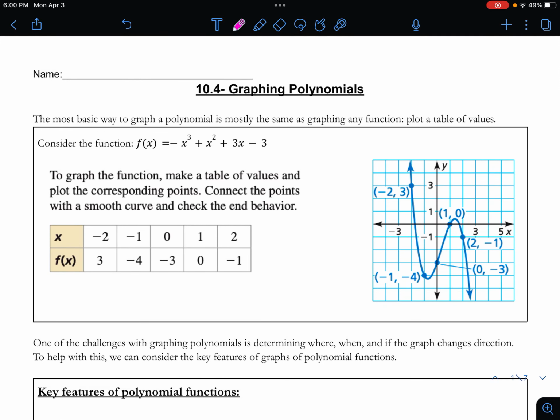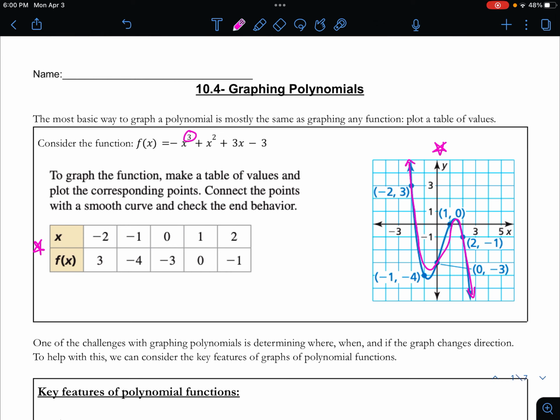In this video, we're going to look at how to graph polynomials and how to write the equation of a polynomial. So the most basic way of graphing a polynomial is the same as any other function. You can just make a table of values, check some inputs, check some outputs, and then plot the points. So in this table, we can see we have 5 xy coordinates that are plotted on this graph over here. You can say that we make our cubic function x cubed, and it looks a little something like this.